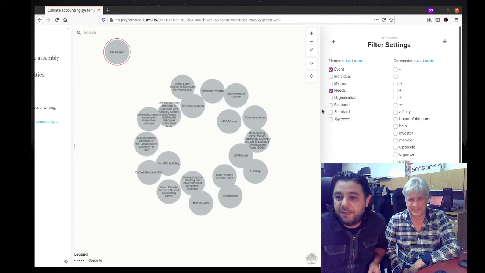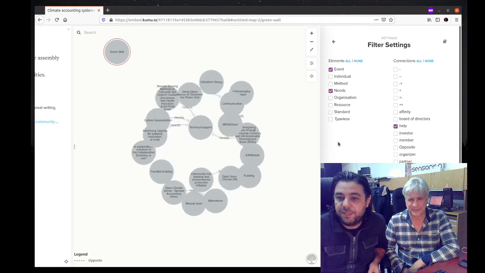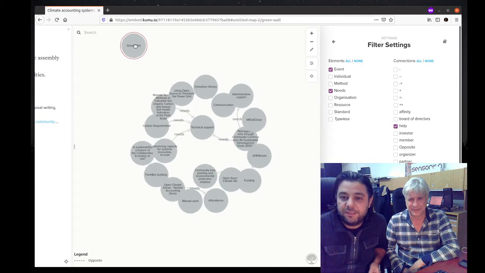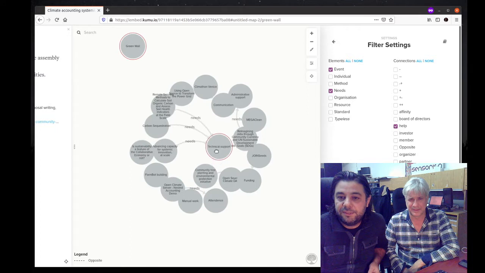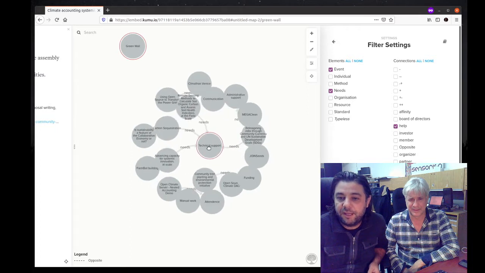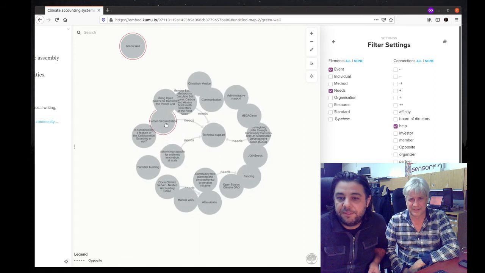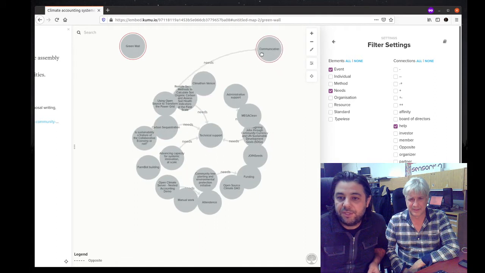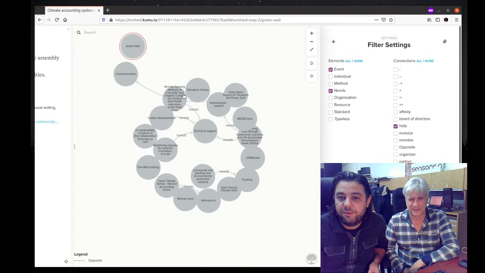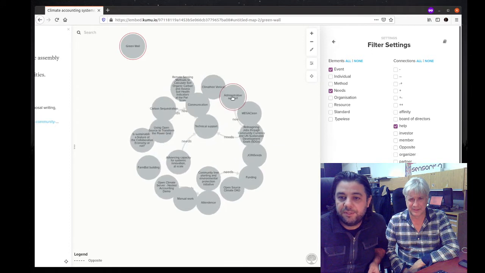Take away this relation and put the relation of help. You can see that green wall doesn't require any help. There's technical support help that is required by these projects. There's communication help that is required by this particular project here.